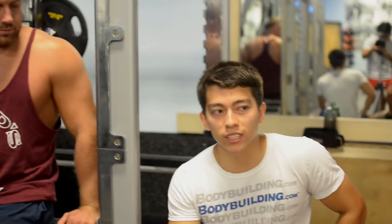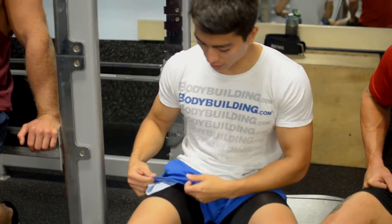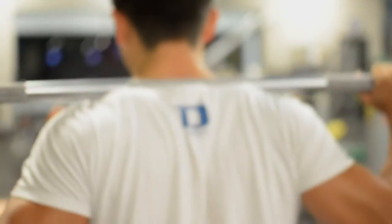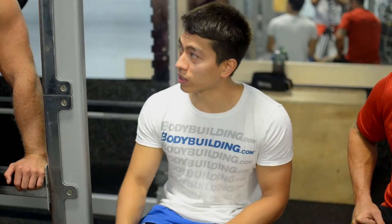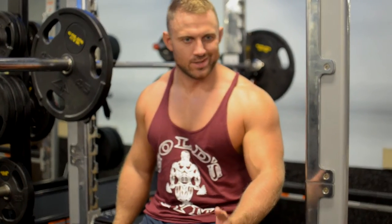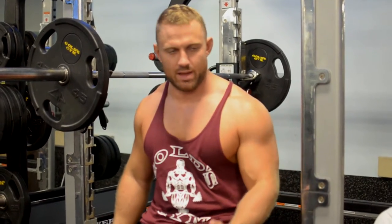One thing that specifically affected me was the pocket. I've been looking for shorts with pockets that are free flowing. They're sewn in but they swivel — you can see. So when you're doing lunges or squatting and you've got your phone because you don't have wireless headphones, you just keep your phone in your pocket. When you're going down, it swivels to the side so it's not stuck in front, and you don't feel like you're going to rip your pants. And if you're doing a chest workout with dumbbells and you've got to put a dumbbell down on your thigh to rest, you're not smashing your phone or whatever's in your pocket.